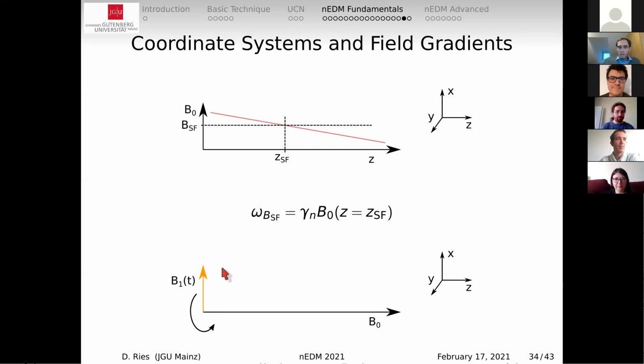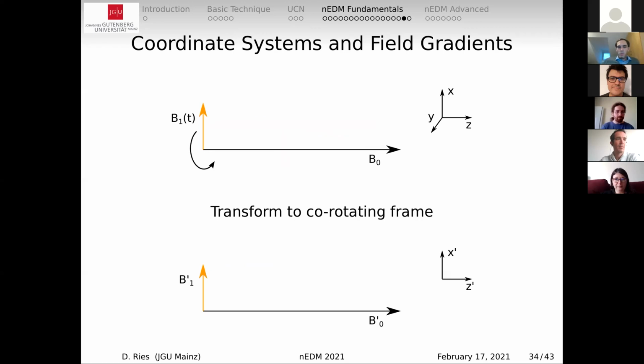So again, we have this rotating frame, and again we do the same trick as before. We transform into this co-rotating frame, which I now indicate here as x prime and z prime. The B1 prime field is now constant along, for example, the x prime direction, and the B0 field in the z prime direction is still the same as before.